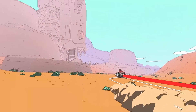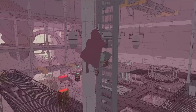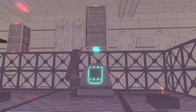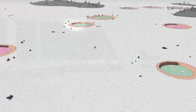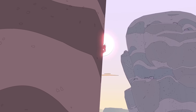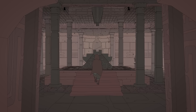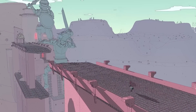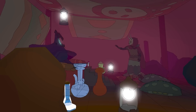It typically goes for $25, but it is available for free right now on the Epic Game Store. I know the last couple with Costume Quest 2 and whatnot were games a lot of you guys already got for free from the Epic Game Store — that was a little bit of a bummer. But Sable should be a nice turnaround for that because I don't believe this game has been given away for free before. The fact is this game came out in September of last year, so I feel like I would remember if it was given away for free.